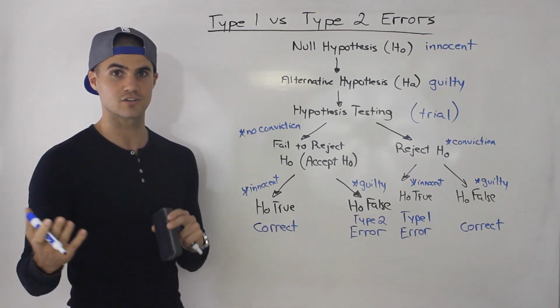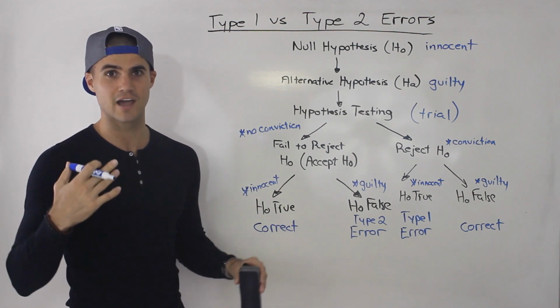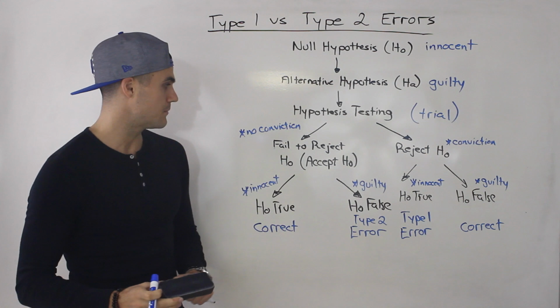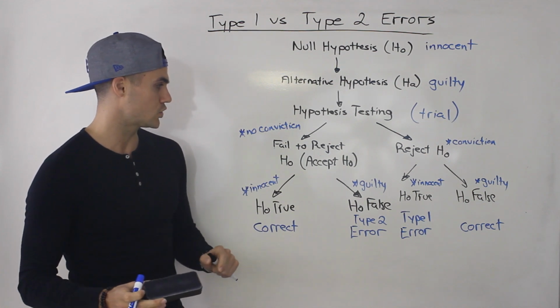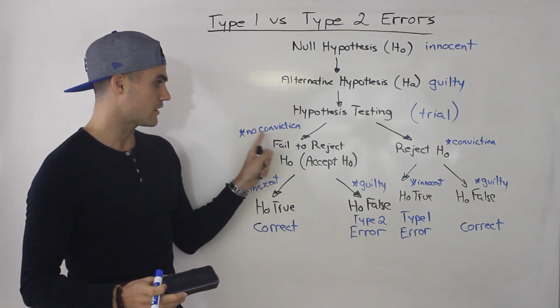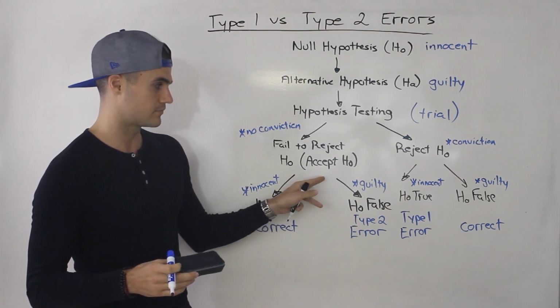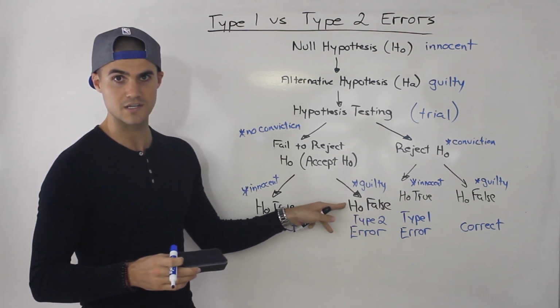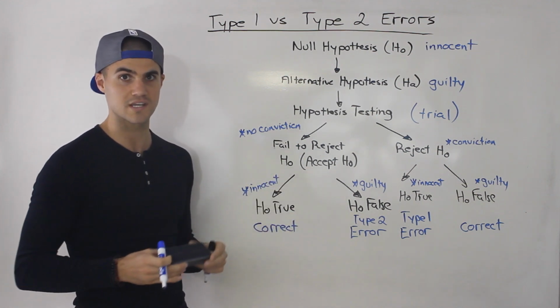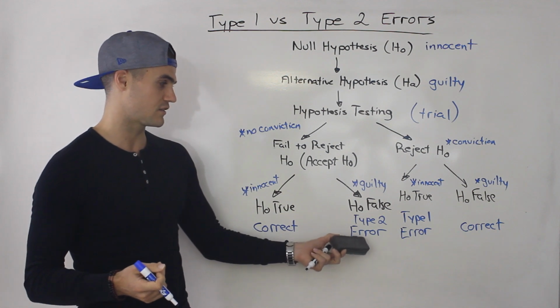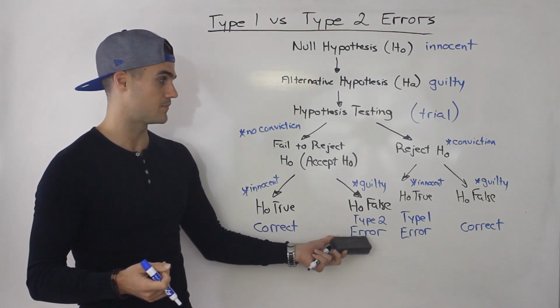You could even compare it to real life situations. Sometimes I do that to even help myself remember. So if you think about someone who was not convicted, but in the public's eye, many people think that they were guilty. There's a lot of evidence pointing towards guilt, was O.J. Simpson, right? So you could think of that as like a type 2 error.